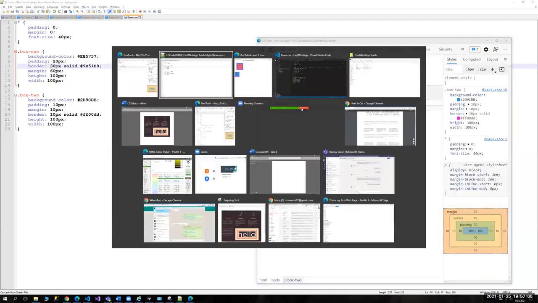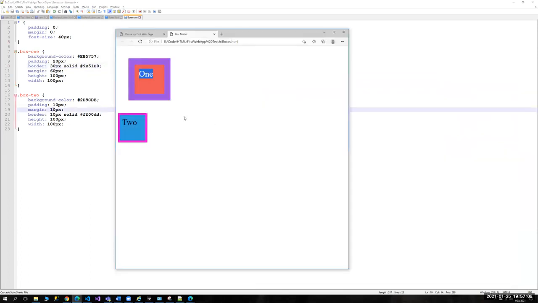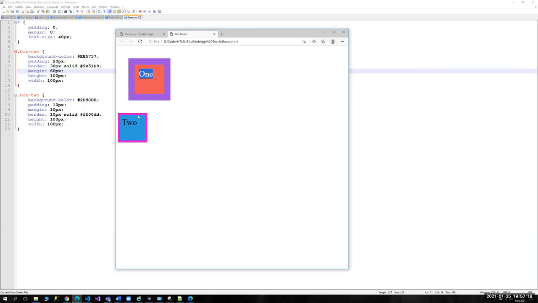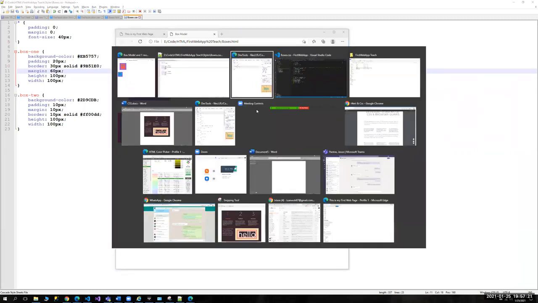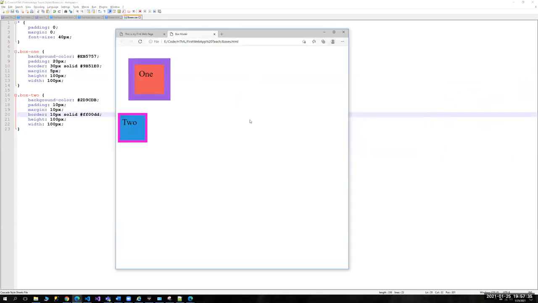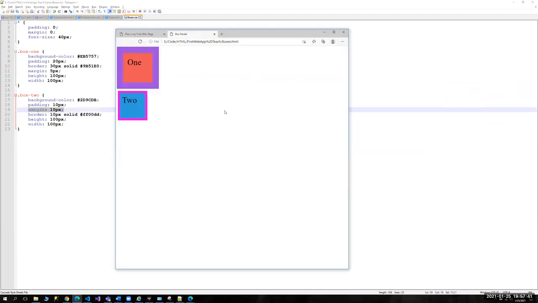Another thing I want to mention is, when I have two particular elements side by side, it would pick the margin which is the largest one. So in this case, since it's 60 pixels, it's just spacing them with 60 pixels. If I increase this to, let's say, 20 pixels, it will just pick the 20 pixels. Or if I say 10 pixels, or let's say 5 pixels, in this case it would actually pick this 10 pixels. So the spacing is determined by the maximum margin. In this case, it's 10 pixels.